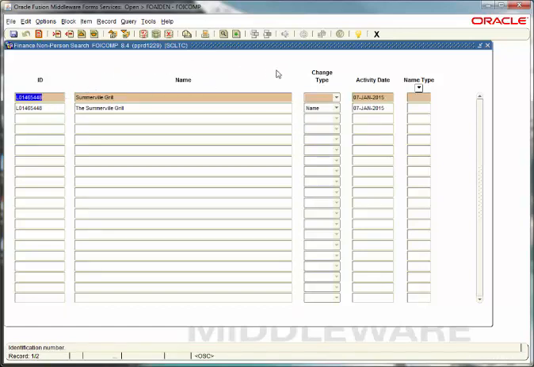They both have the same ID, and we see that one has a name change, that's the old one, and this one is just Somerville Grill. So if you did a search on the space Somerville or the space SUM, we would find the vendor, and when we selected it, it would return and the name would be Somerville Grill. That way you're using the current name on all current documents.